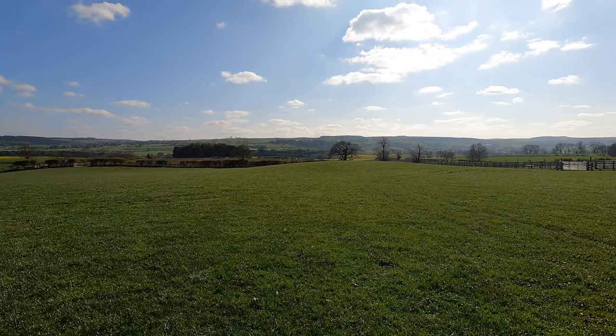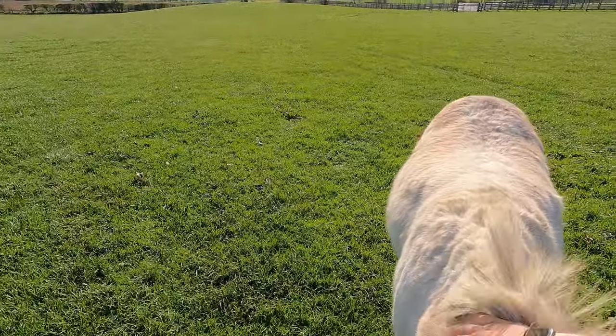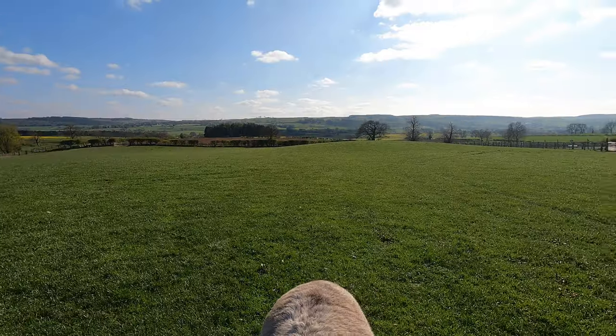This is Homedale Valley here. So this is where Mainsgill is. This is Bracken, the old donkey's coming to say hello. How we doing, boy? So this is Homedale Valley at the back of Mainsgill.